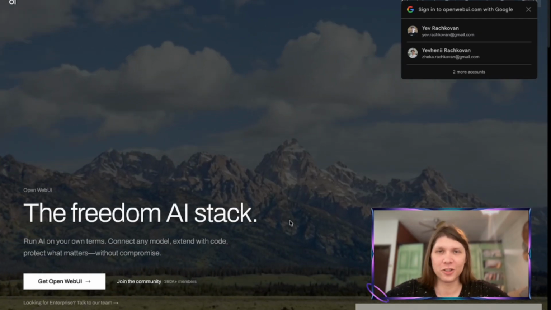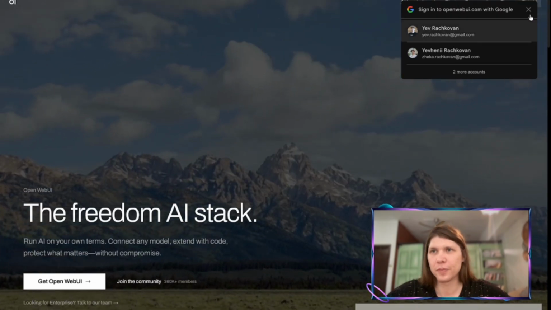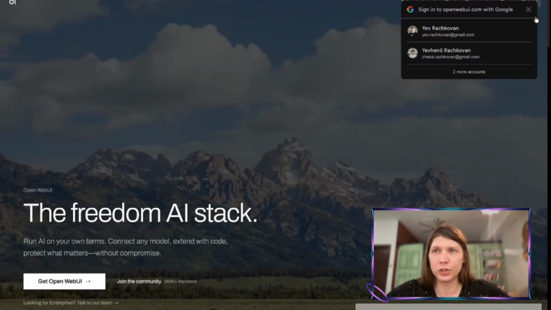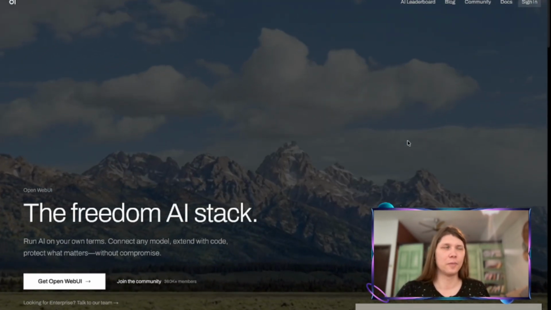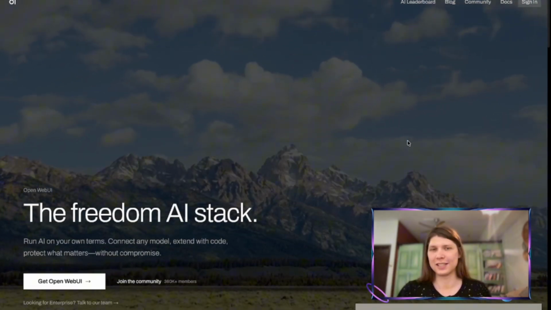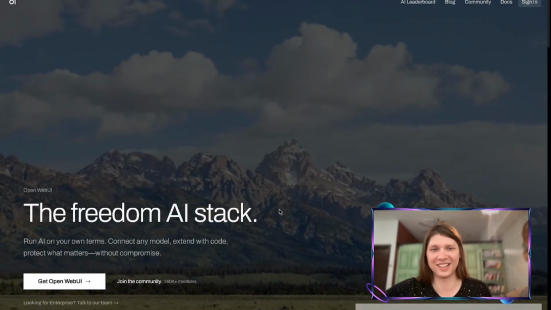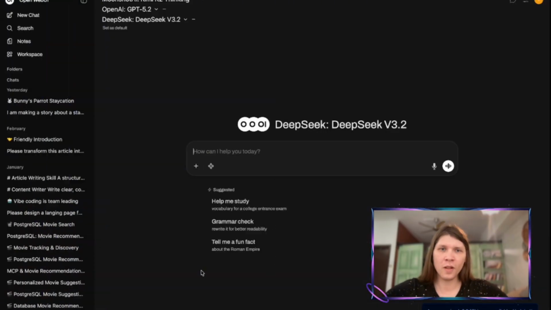And here, interesting things are coming. Open Web UI is on fourth place. Open Web UI is allowing you to have your own independent AI. I want to call it a stack. It's not just a UI for chatting with AI, it's a stack. Oh, it actually says it. Funny. So let me show you my hosted version. It's basically a ChatGPT UI with a lot more features and with the ability to chat with any model.